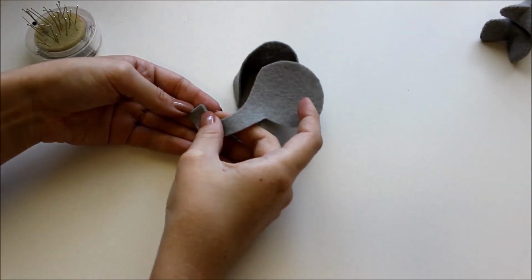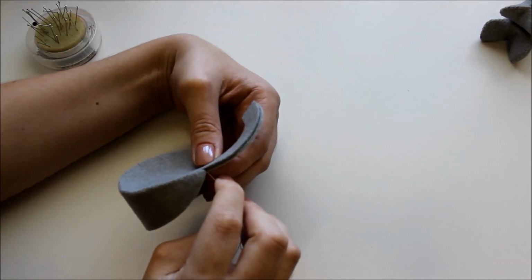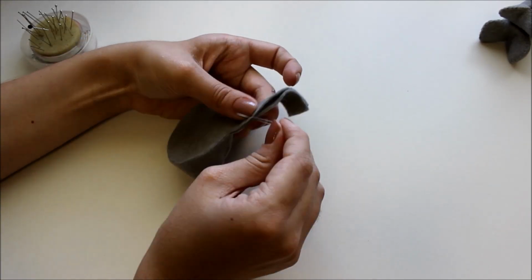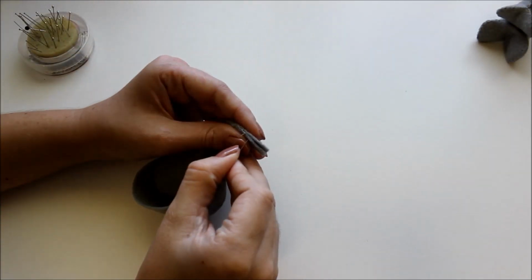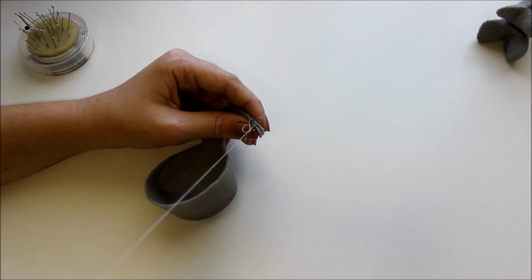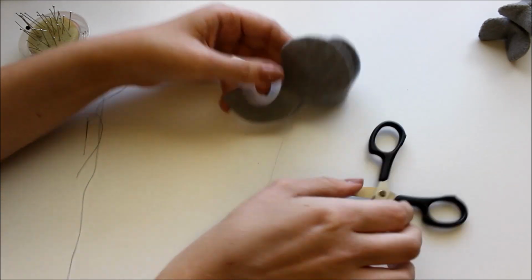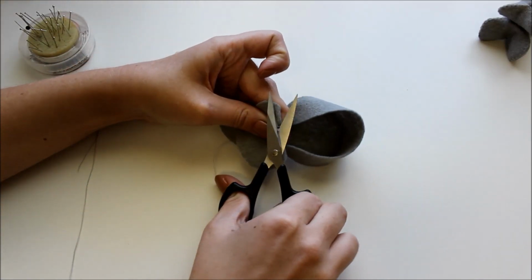Place the other side of your elephant's head on to match the other side and start stitching from the base of the trunk up around the trunk and along the gussets to secure this side of the head. Before you start sewing together the gussets and the head, make a small hole on either side of the head and add your safety eyes. If you do not have safety eyes, use some black felt or beads instead.